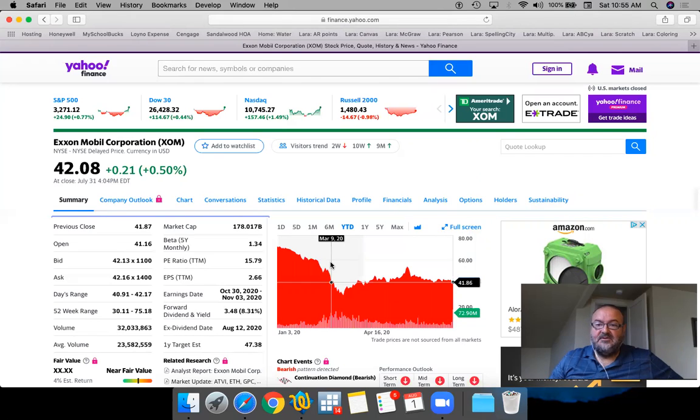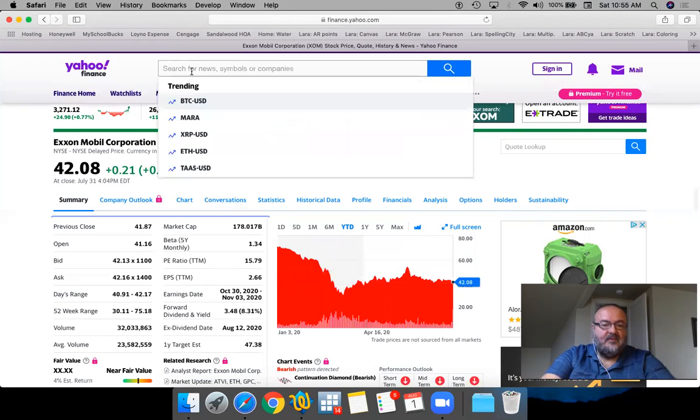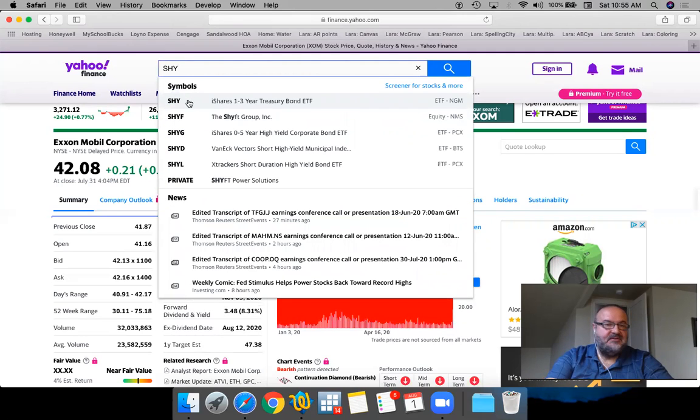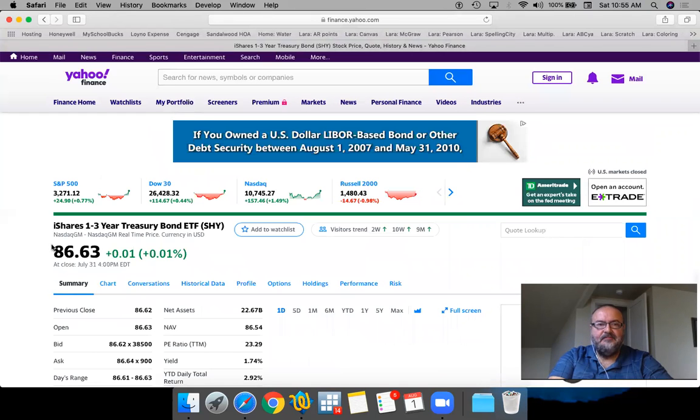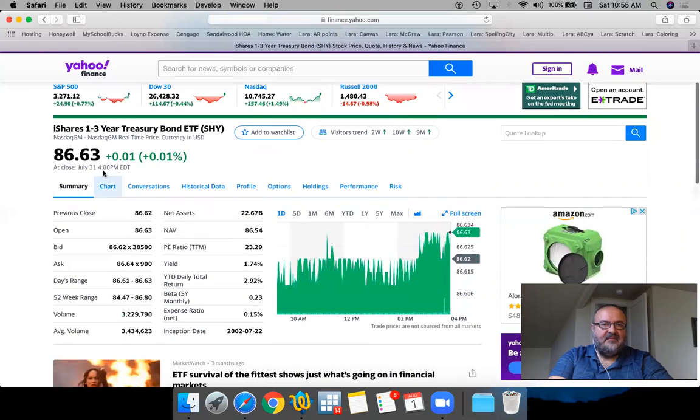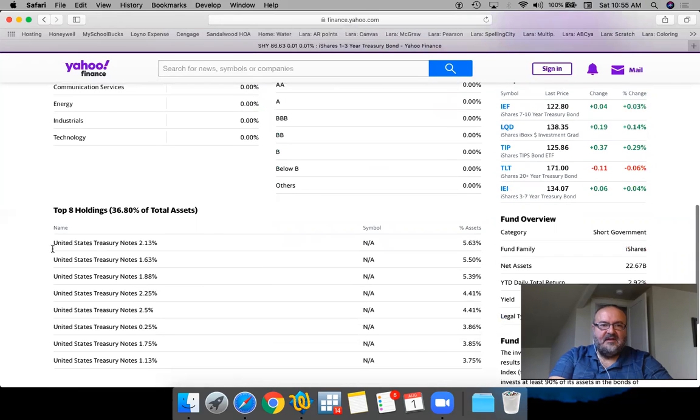There's an opportunity cost. Investing in an ETF, a portfolio of U.S. Treasuries, for instance. This is an ETF, and I'm not suggesting anything, I'm just choosing it randomly. But if you look at the holdings for this ETF, you'll find that it has United States Treasury notes, relatively safer compared to municipal bonds or corporate bonds or stocks.